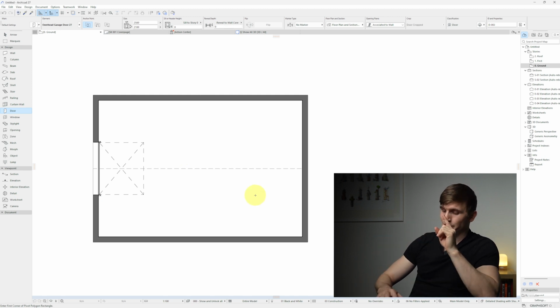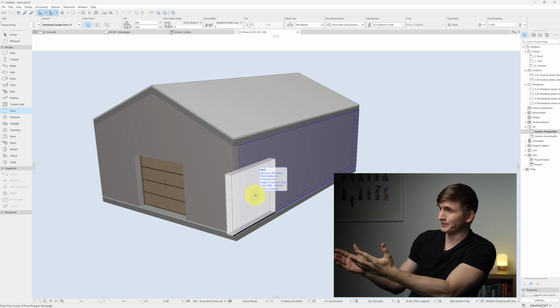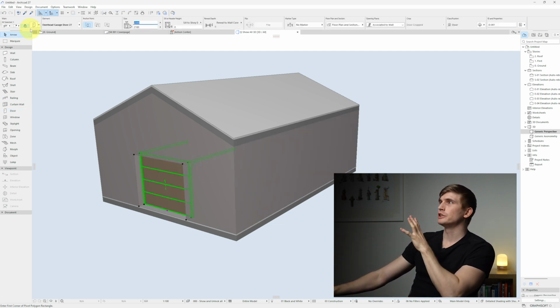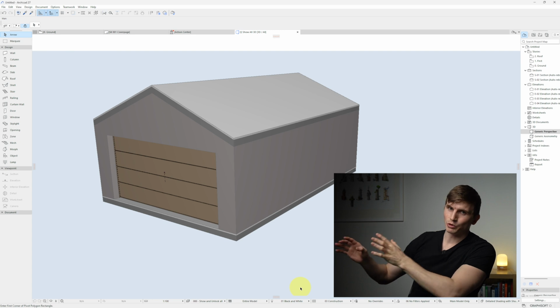And now if we click into our 3D, we've got a door, a very tiny little door, but this is easy to change. What we want to do, we'll select this door. We'll change its parameters under size to say something like 5,500. And we'll click enter. And we're going to change the height to say 2,700 and we'll go enter. There we go. That looks much more proportional.